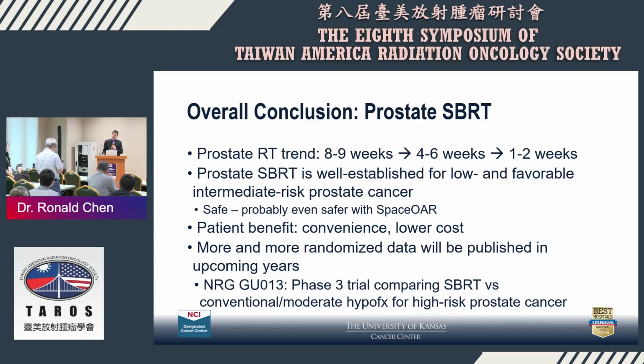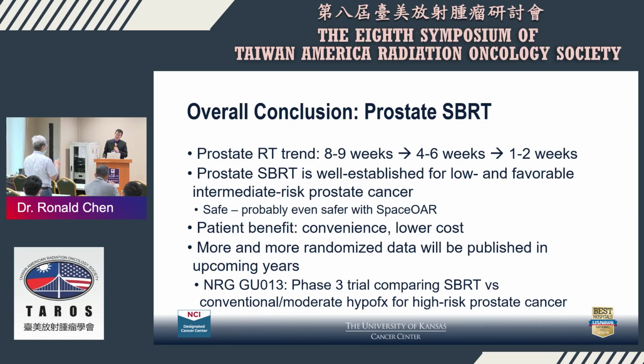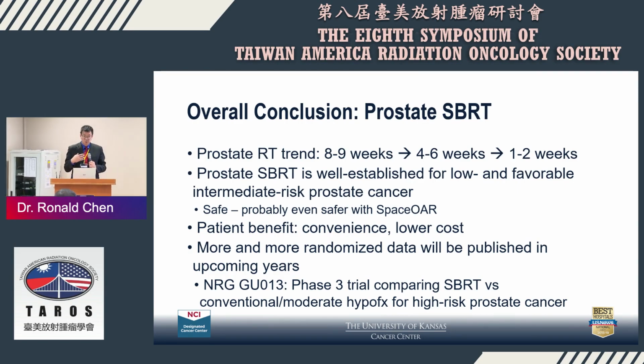Okay. Another question: the STAMP study shows that for oligometastatic disease, treating the primary tumor may improve the outcome. Do you consider oligometastatic status suitable for SBRT, or not, and why? Thank you. Yeah, that's a very good question. For patients with oligometastatic prostate cancer, I think we should treat the prostate with radiation because STAMP shows improved survival. And for the prostate radiation, you can use SBRT. Actually, we'll have a case in the GU case session on this, and I will show the doses that we use. I think SBRT is an option.